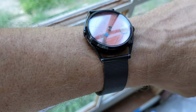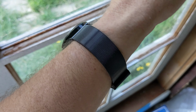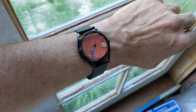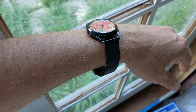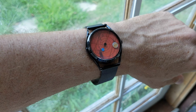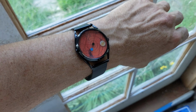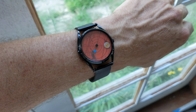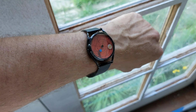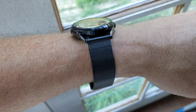It's not sized yet. I'll have a go at it. As I said, I'm new to this style of bracelet, so I'm not 100% sure how to do it, but I'll size it up. It's gorgeous. It's very dressy. I think part of that is the mesh bracelet, but it's a black watch, it's just got a funky dial. It's certainly going to be a conversation piece. Lovely watch.